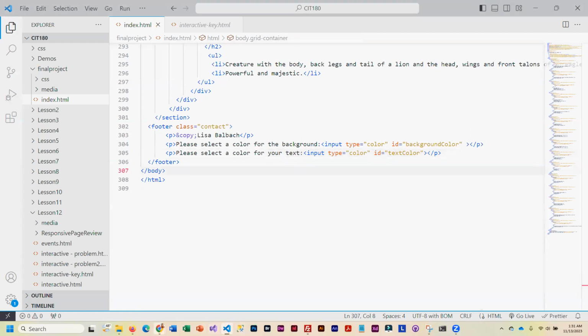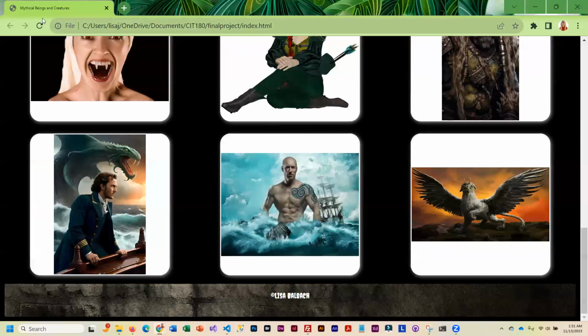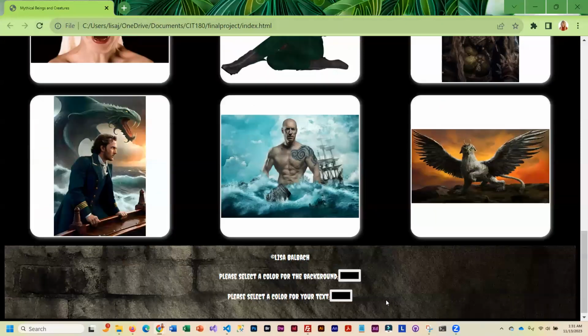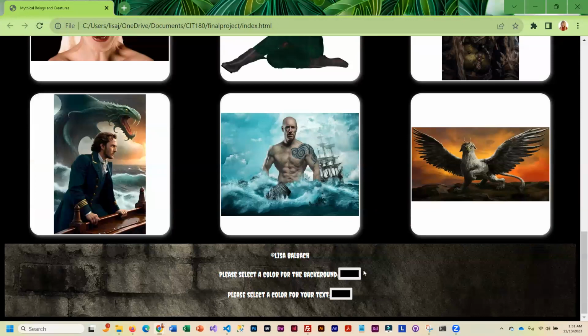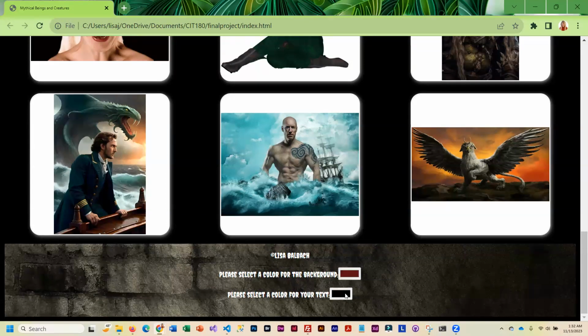Let's save this and take a look. Okay, so I don't know if I like that displayed quite like that, but I do want it down there. So I might just make them all the way across. But anyway, so now I've got these in here, but they are not coded to do anything, as you can see. So I have to add my JavaScript code.